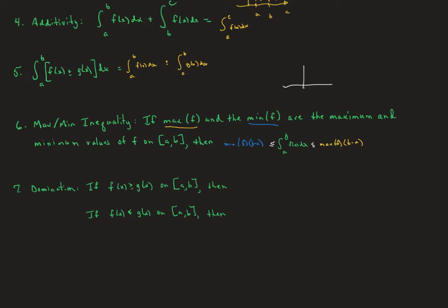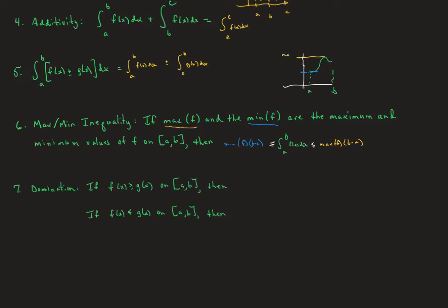So the visual that goes with that, if here is our function, say, and we're going from a to b. Let me make this a little more dramatic so we can illustrate a point here. So if we did something like that as our curve, then we can see that the minimum value of the function would be this y value right in here. So there's our absolute minimum, and our absolute maximum would be somewhere up here, and that y value would be the absolute maximum right in here.